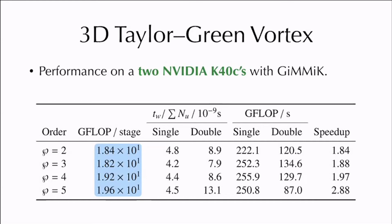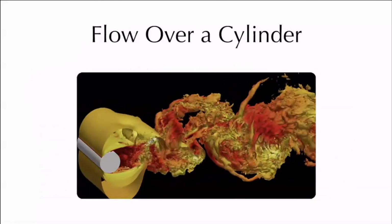But the key thing to draw your attention to is the speedup number, where we can see that the speedup is between 1.8 and 3 by switching to single precision. And although I'm running a bit short of time, I won't go into detail for the P5 results as to why we get a speedup factor of 3 rather than the factor of 2 we expect. But if there's time at the end, ask me and I can explain the origins of this. But so far, so good. No impact on accuracy, and we've got a decrease in memory usage and a real tangible performance gain in terms of runtime.